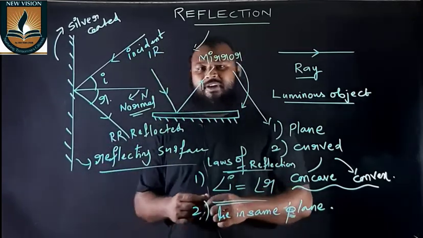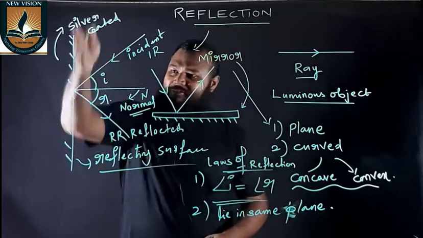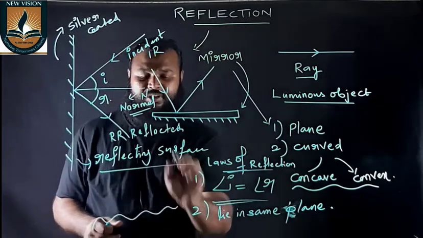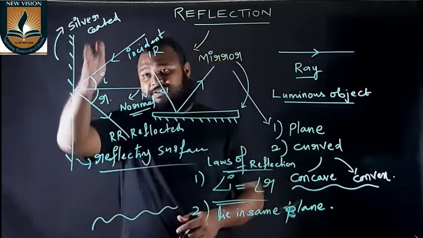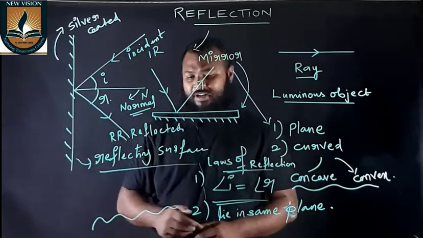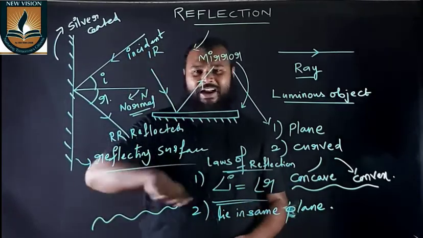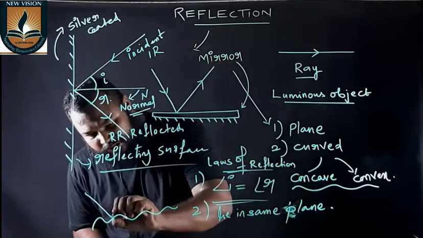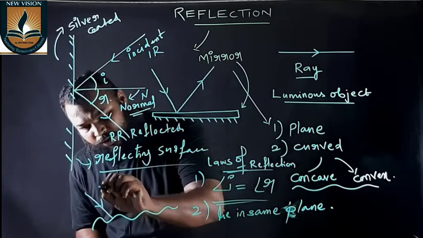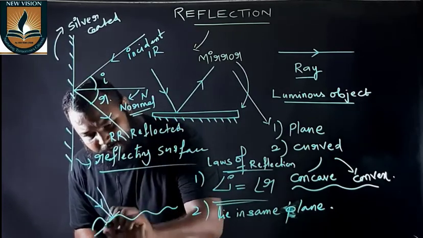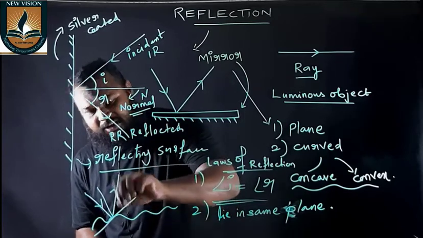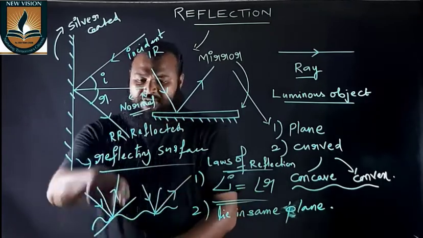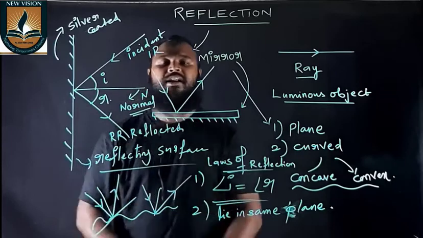Now, there are two types of reflection. This I have taken on a flat surface. Suppose you have a surface which is not flat but something like this. It is not necessary that the surface always should be flat. This is, however, a plane mirror. I have considered a surface which is not flat, not smooth or a plane. Now, when light is incident on this one, this is the incident ray. Now we draw a normal here. Normal is nothing but perpendicular to the surface, and this is the reflected ray. Incident ray, normal, reflected ray. Now look at this one. The reflected rays go in different directions. This is irregular reflection.